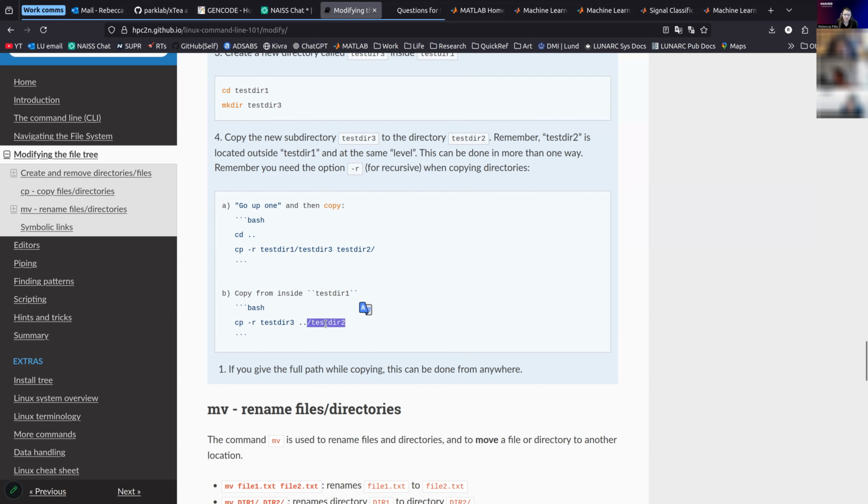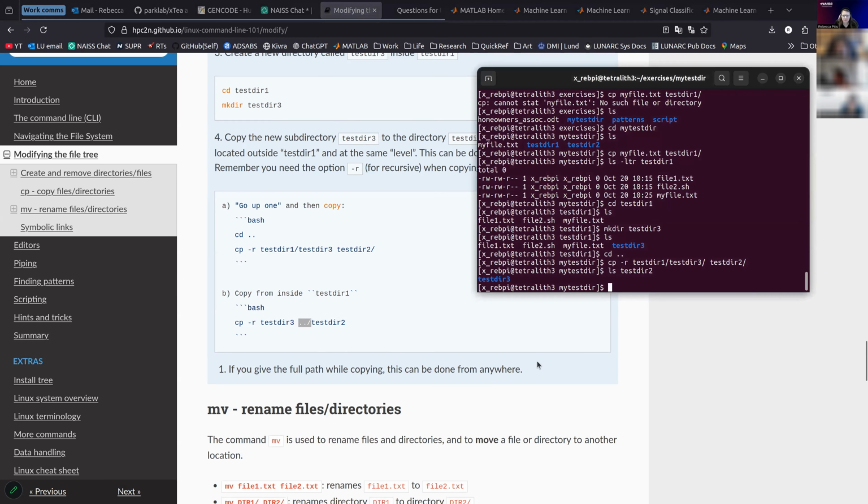And that's basically the same as stepping up one level and then executing the rest of the command. And I don't know why this number keeps resetting. And also, as a reminder, if you give the full path while copying, moving, creating, deleting, with any of these commands, as long as you give the full path, it can be done from anywhere in the file tree.